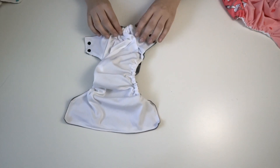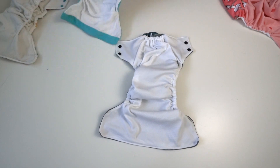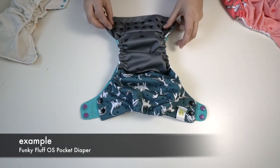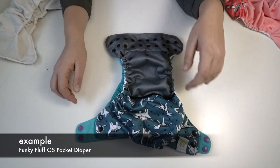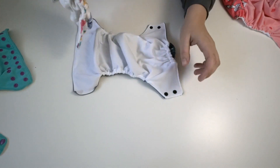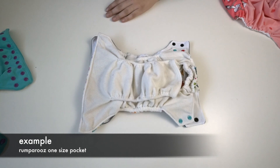How does this diaper pair up to others? I was trying to compare it to other diapers. It's a similar narrow shape — so this is a Funky Fluff, but Funky Fluff has longer, skinnier wings. Is it similar to Rumparoo? Not really. It's much smaller than a Rumparoo. I do find the Rumparoo King of Care is a small diaper.